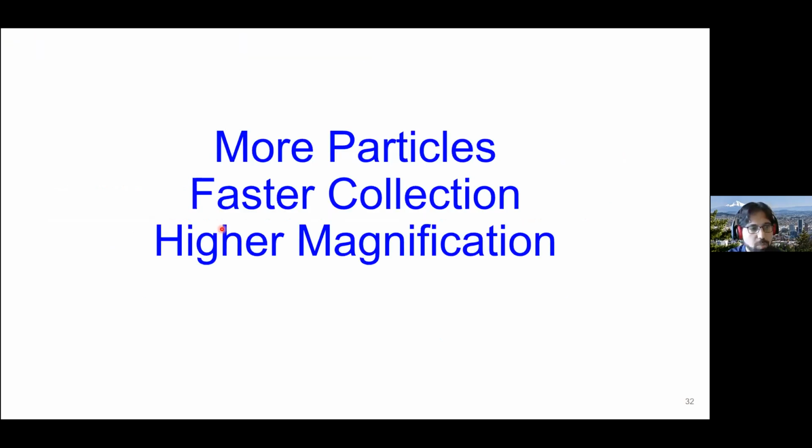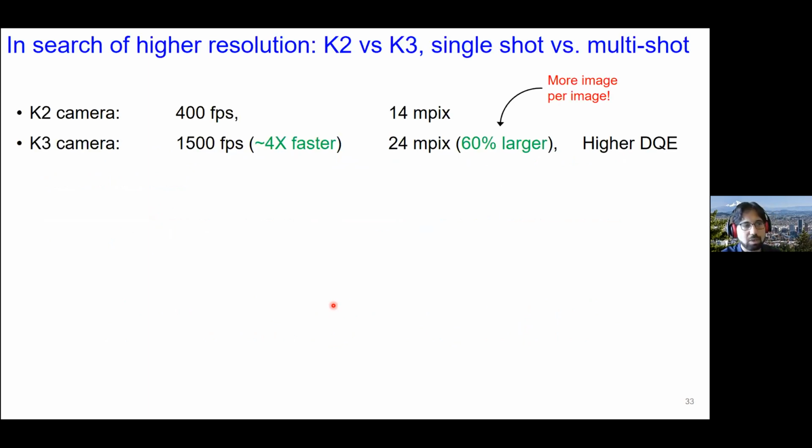Okay, so moving forward, what else can we do? Well, we can always try to add more particles. And in this case, we also tried higher magnification. So fortunately for me, when I started the second project, it was also when PNCC was upgrading their, at the time, only Kryos, but now they have 4, from a K2 camera to a K3 camera.